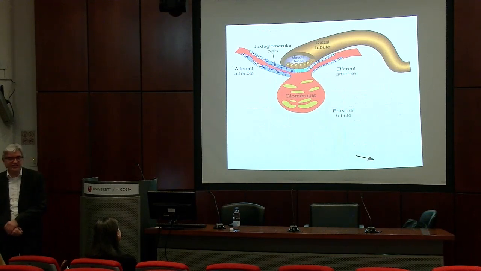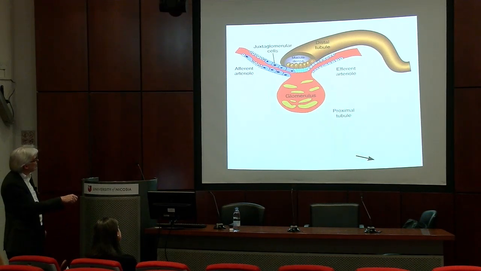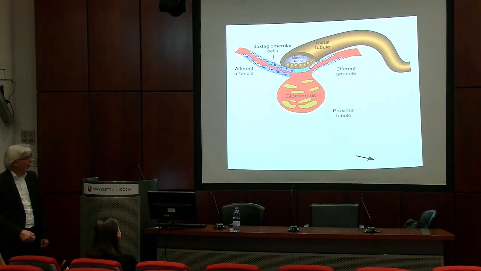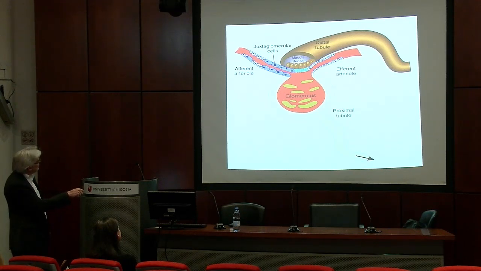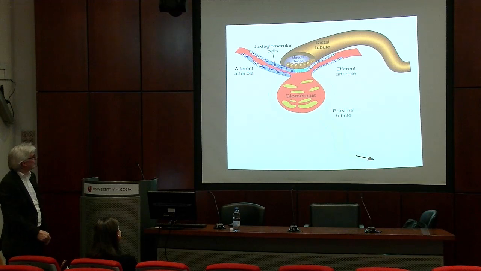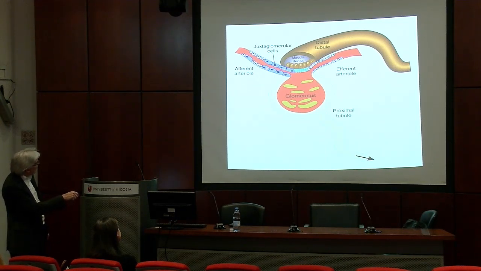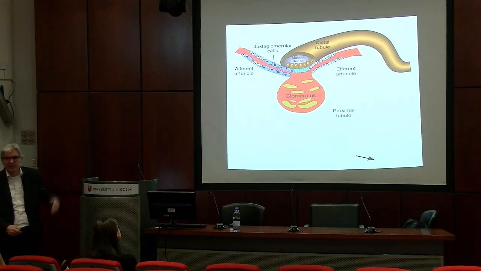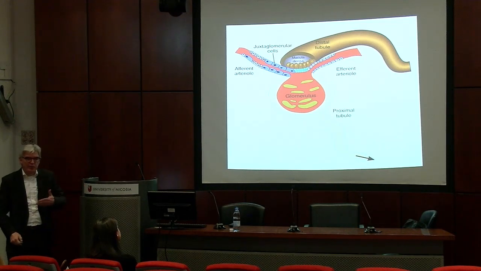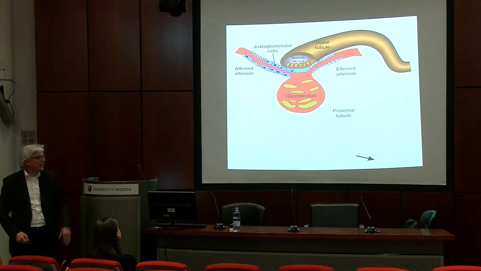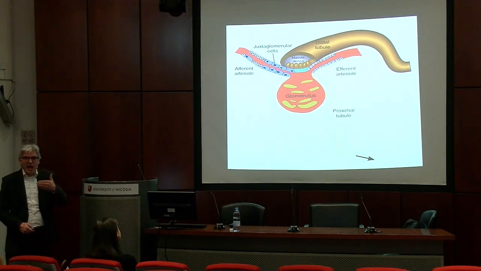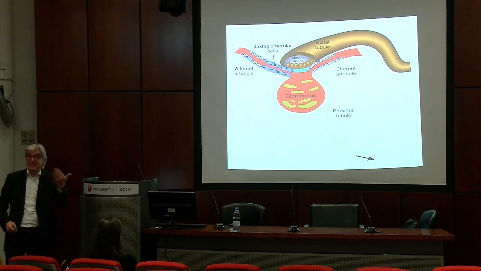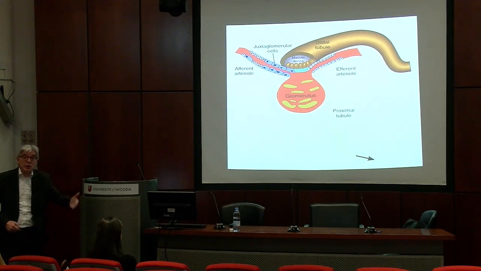Here you see it in more detail, distal tubule, where it is close to the glomerulus. Here we have the afferent arteriole, and here we have the efferent arteriole. And if you look in more detail at the afferent arteriole, then you see that in the wall of the afferent arteriole there are specialized cells. They are called the juxtaglomerular cells, not important. But these cells are able to determine the blood pressure in this part of the glomerulus.